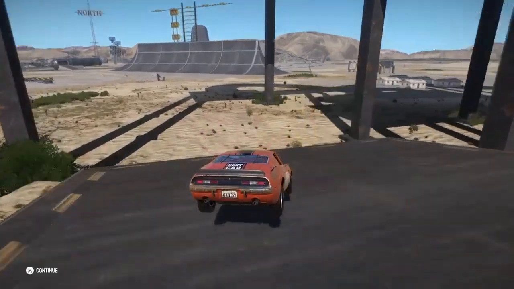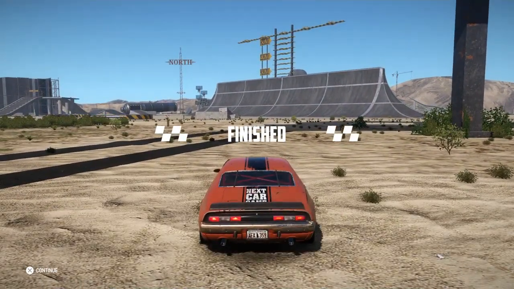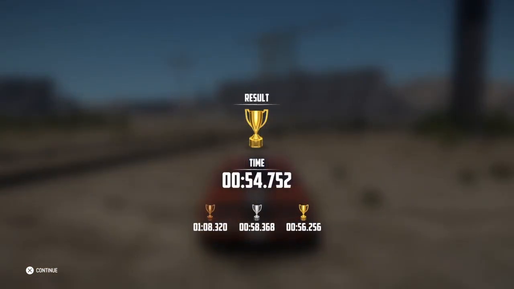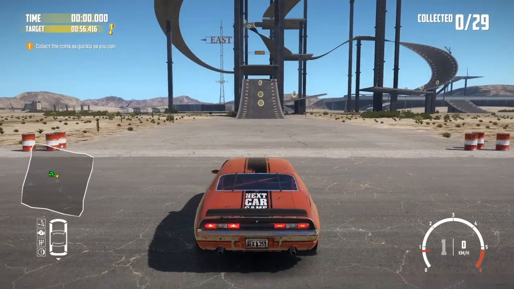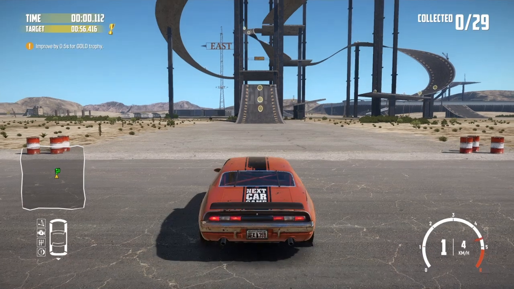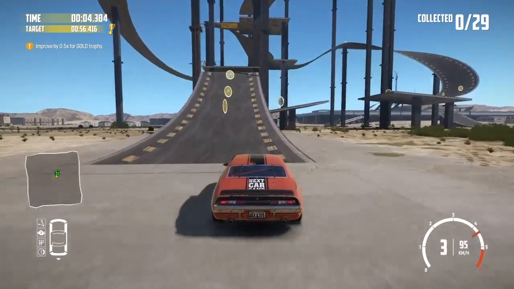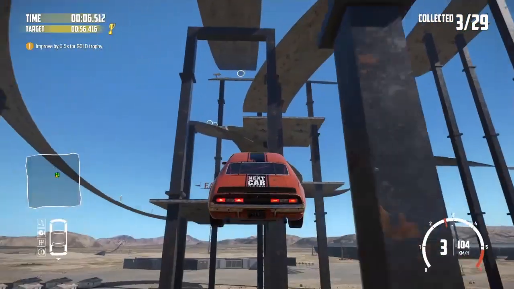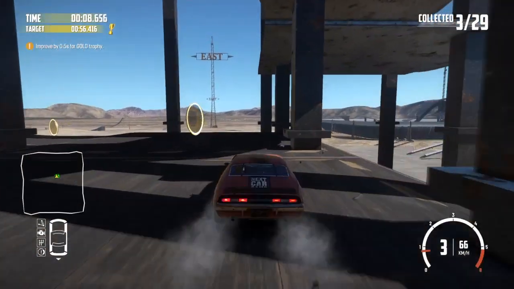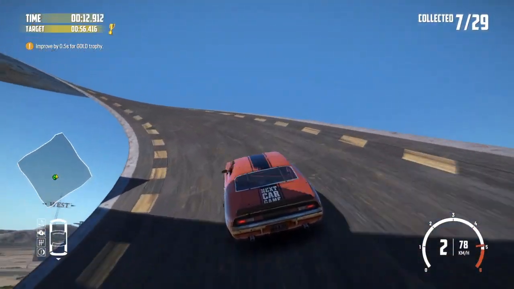Still not a bad lap though, or bad run. What did we get? Yeah, 54.7, my fastest so far. Okay, let's just have one more go, see if we can sneak this time down a little bit more. I'm certainly going to be having plenty more goes of this weekly challenge again, though it's again really fun, really thoughtful how they've set it up.